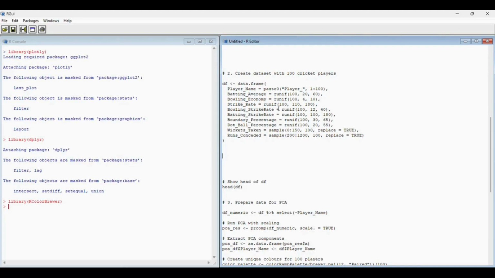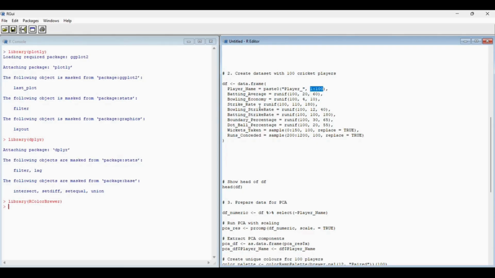So data.frame creates a table, and this paste0 command creates the player names from Player 1 to Player 100. This 1:100 creates the numbers from 1 to 100, and generates the player names from Player 1 to Player 100.